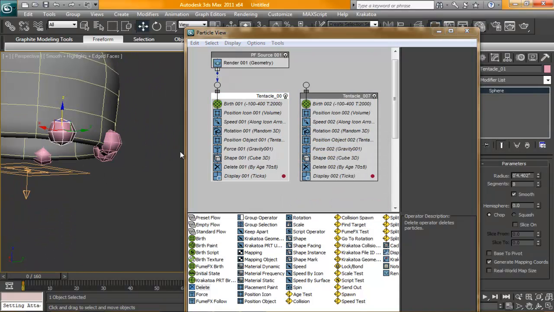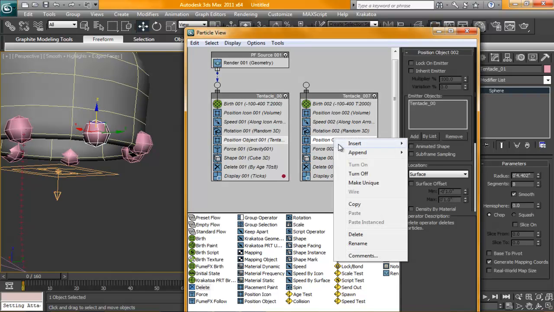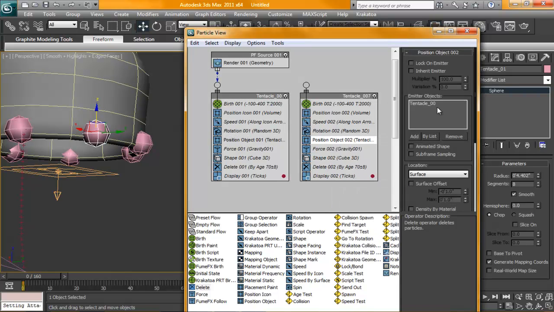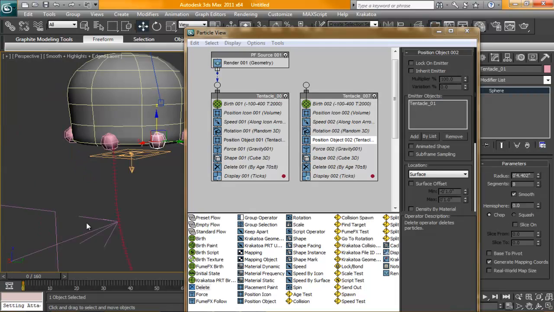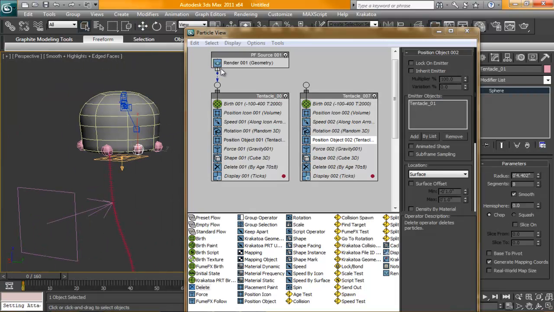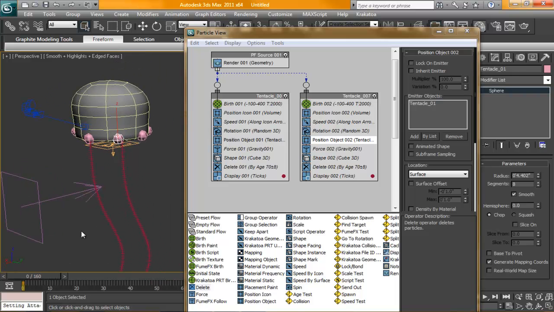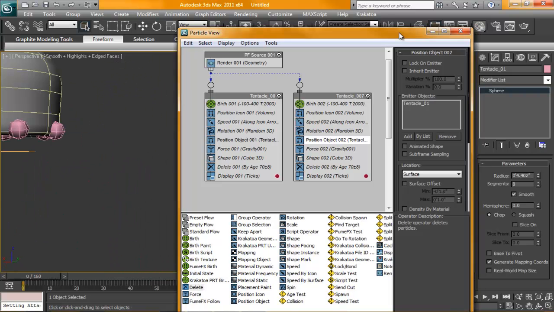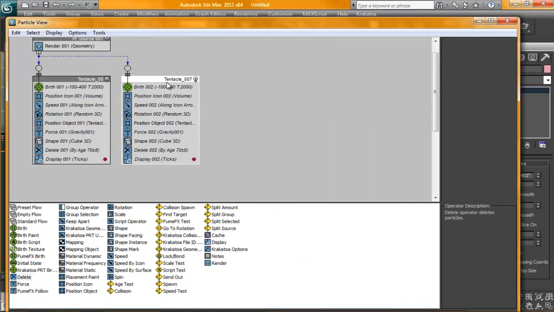Alright, so I know this is going to be tentacle 1 on this side. So we'll go to position object, make sure this is not unique. And then we'll remove that one and add this emitter. And to get that turned on, we'll just come up here and connect, click and drag from there to here, and now we have another tentacle. Both are connected. Alright, so I'll do this one more time and I'll pause the video and get them all set up. So the process is to click on your tentacle.